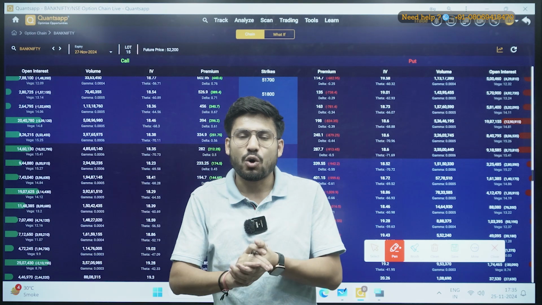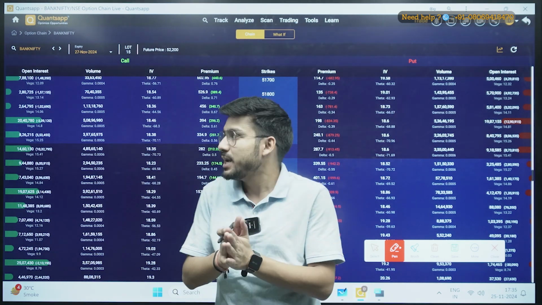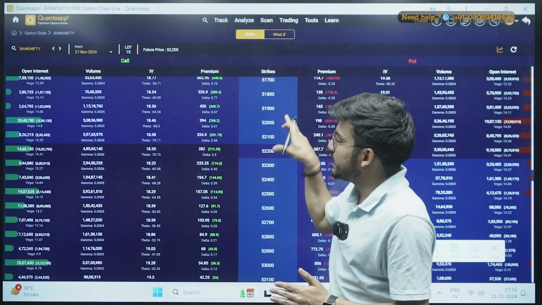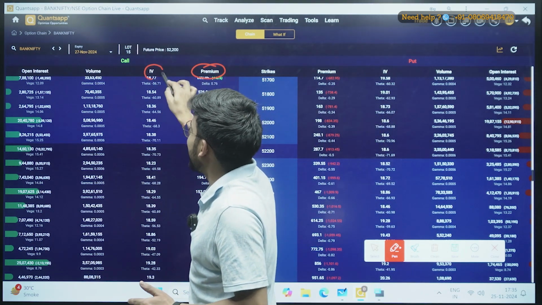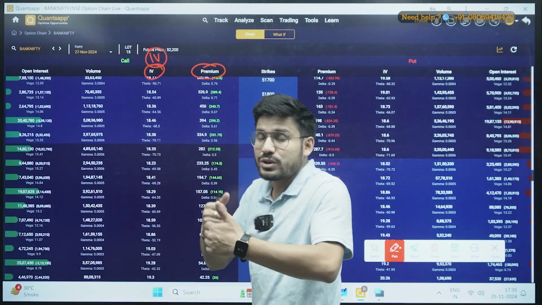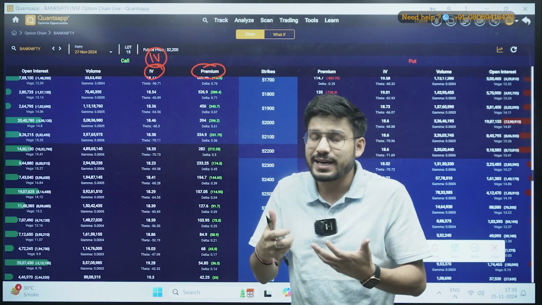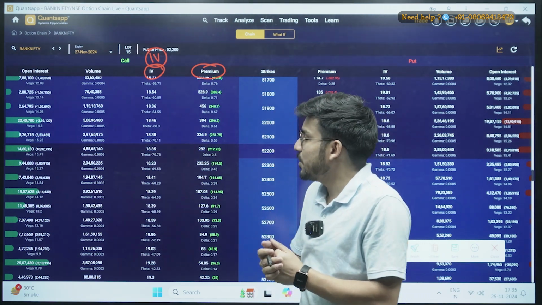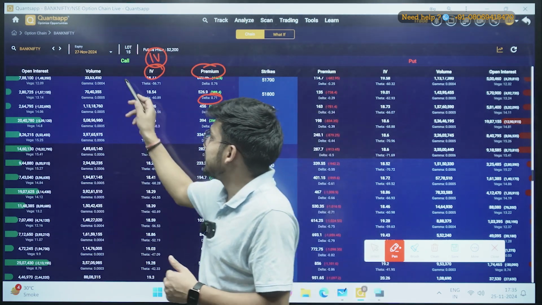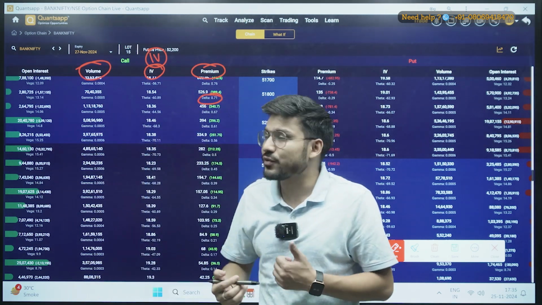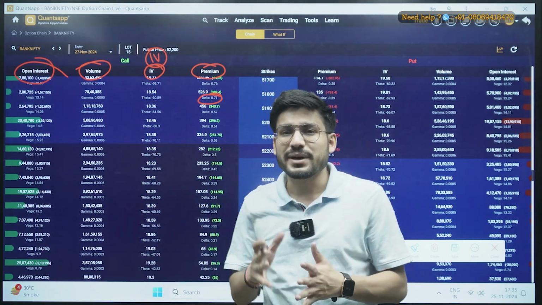Now we will head on to how you can choose the perfect strike price whenever you are trading in options, right? Along with the call options and ATM strike prices, you can see the premium of a particular strike price. Then we have the IV, that is the implied volatility, and delta, which denotes how much the premium will increase. Then we can see the volume, which means the interest of the people, and then the open interest, that is the open contracts at a particular strike price.